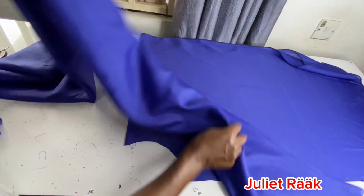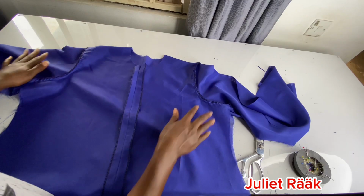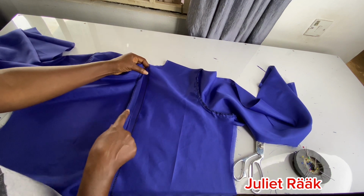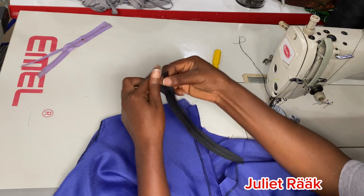Okay, we're going to trim it off like that so that you can have a proper neck. I don't know how I'm going to explain this, but do it just the way I show you. Okay, so the next thing now, I'm going to lose this part so that I can go back to my sewing machine to face my zip.